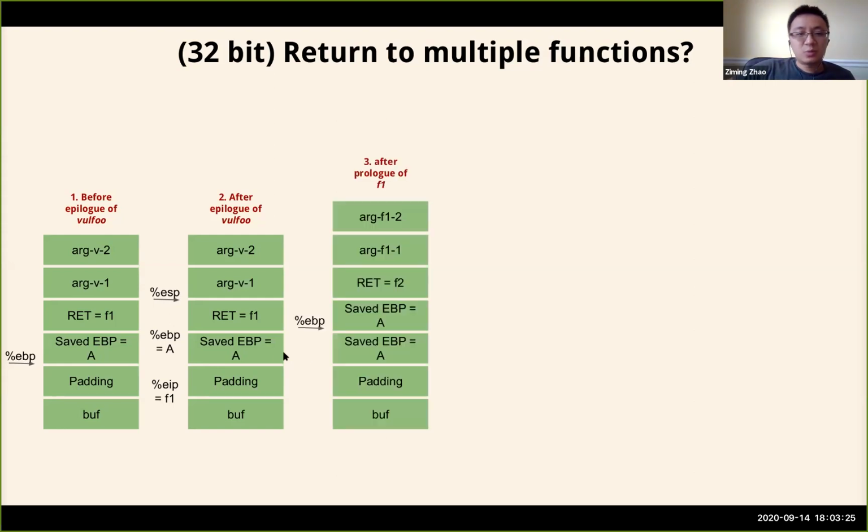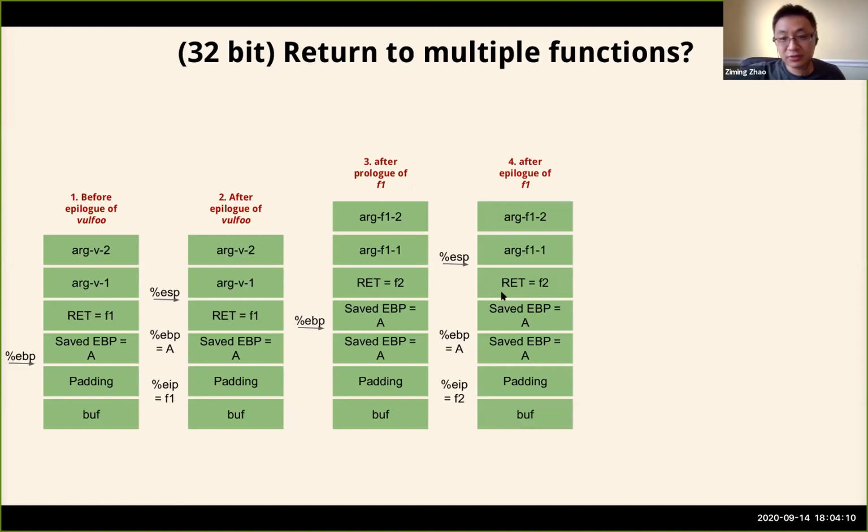Then we run into the function f1. So after the prologue of f1, what do we have? We will have EBP 4 bytes higher than the previous EBP because the stack is not balanced, right? It will be 4 bytes higher. The ESP at this point doesn't really matter. It may be somewhere here. Then we can put the return address f2 here. And after this, function f1 eventually will return. When function f1 returns, it will use this address as the return address. It will jump to f2.